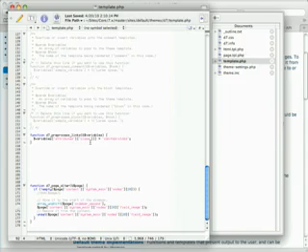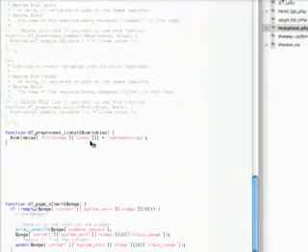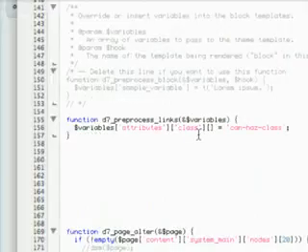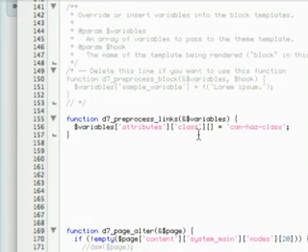Can I make it bigger? I can make it bigger. Very slowly. There we go. Is that better? But now I have to make it smaller.